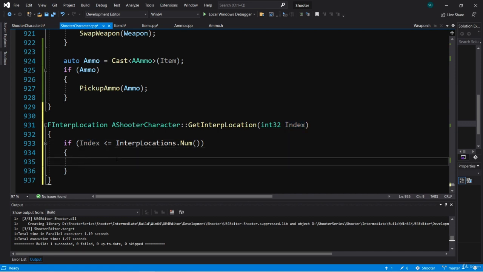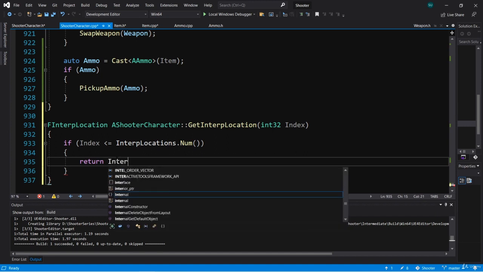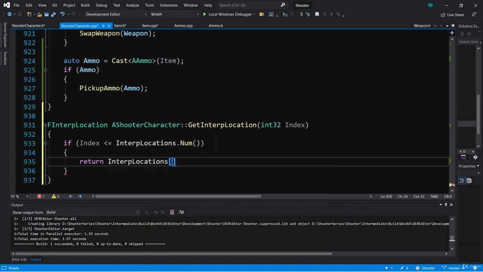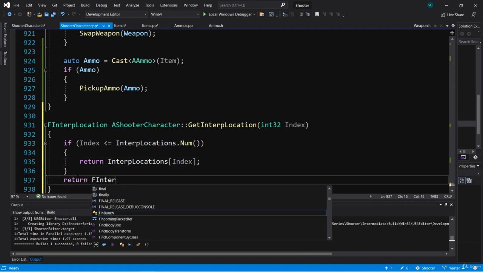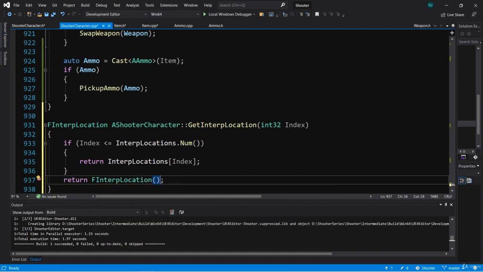Now, if so, we can simply return the value at InterpLocations at this index. Otherwise, we can simply return an empty FInterpLocation by using the FInterpLocation constructor. We're just constructing one that's empty and returning it. That's going to have a null pointer and an uninitialized int value.